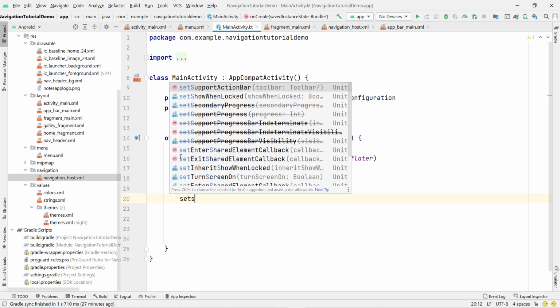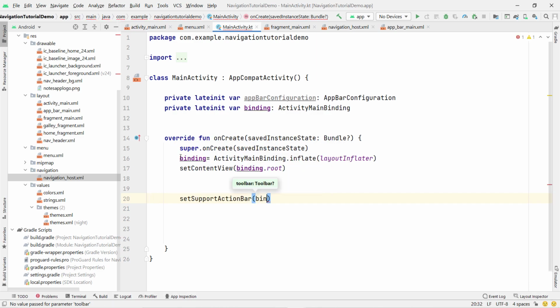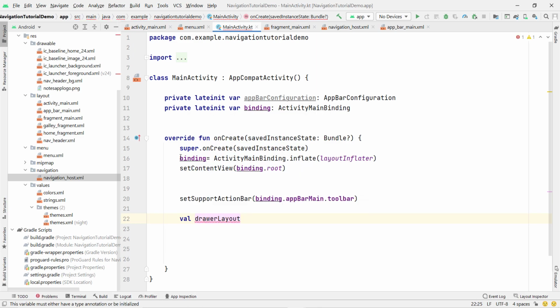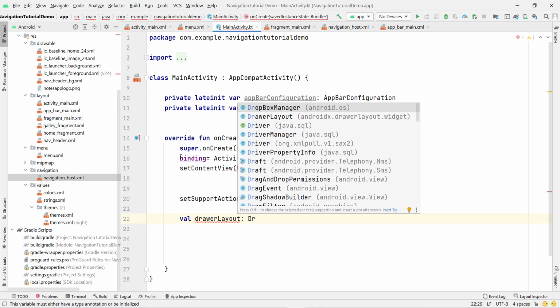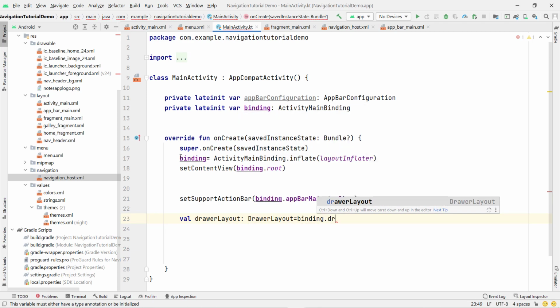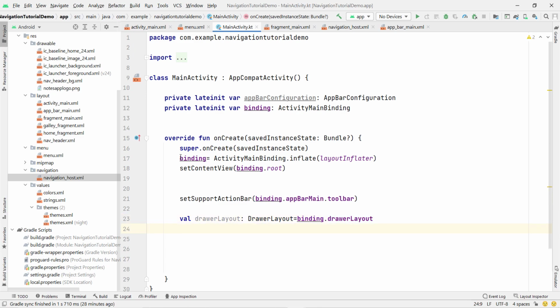Now inside this you have to type setSupportActionBar, and here you use binding.appBarMain.ourToolbar. I want to place the toolbar here. Then what I have here is the drawer layout. So val drawerLayout, the type of this is DrawerLayout, and I want to bind this to binding.drawerLayout, the id name I gave inside your activity main. Then we have a nav view.